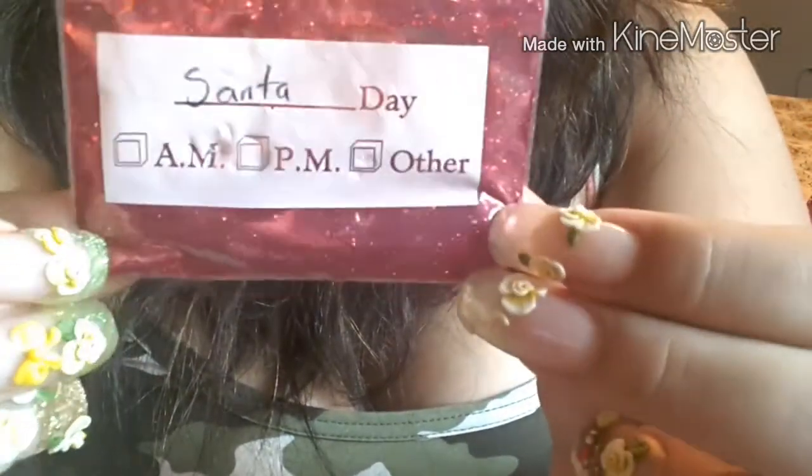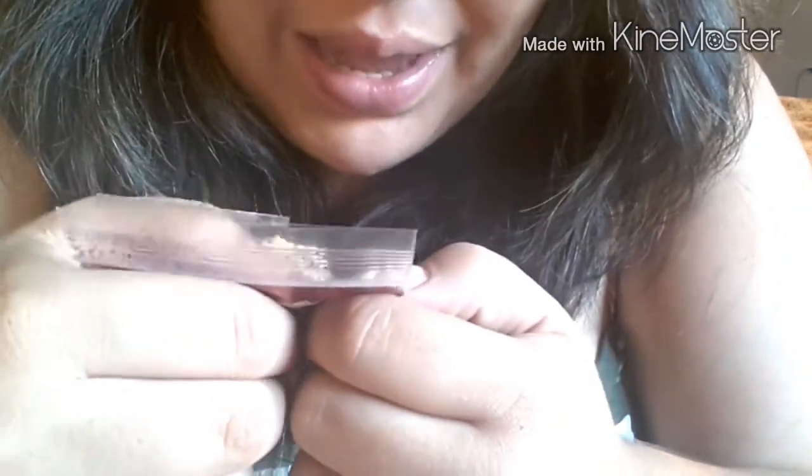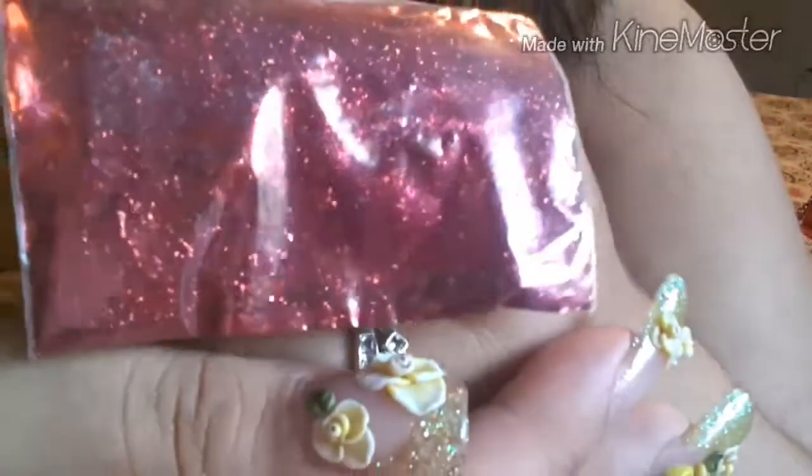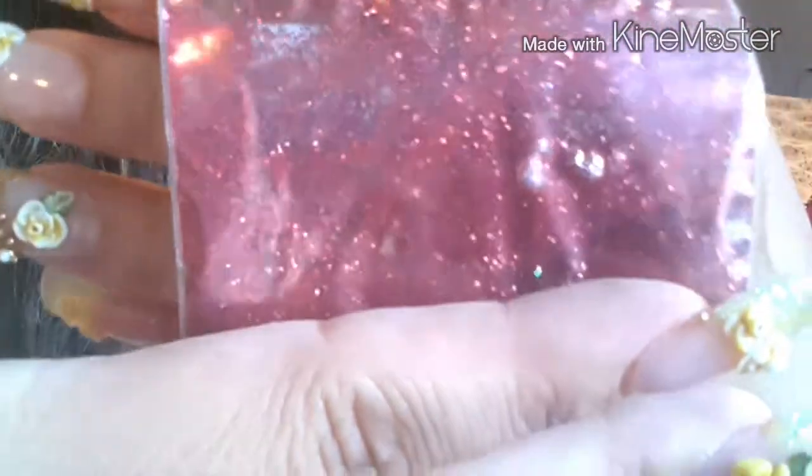So I figured this is the best way to record it. And then I have Santa — this one's like a real pretty deep red with a bright red mixed together. It has silver and iridescent white hexes in there. Also holographic — oh my god, I love your collection, it is gorgeous.